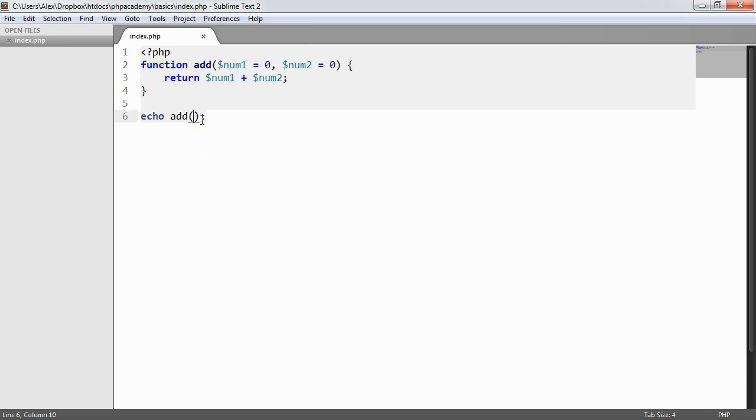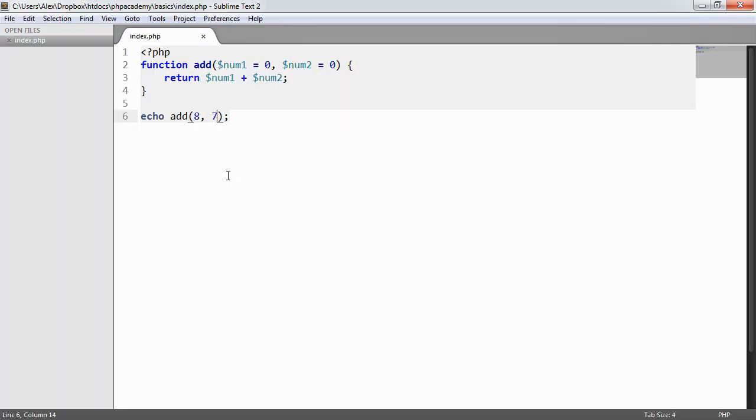So in this video, we've looked at adding two numbers together using a function that we've created in PHP with default values. We've returned the results, we've seen what happens within our function, how we can return things, and then we're just echoing out the return value of this function.